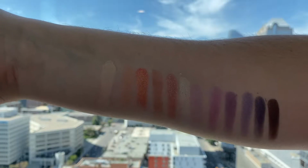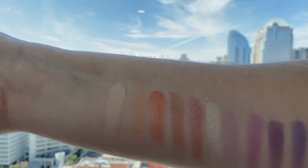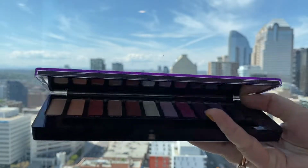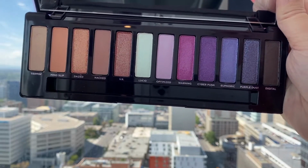These are the swatches to the Ccolor Cosmetics Ultra Electro palette. These all swatched quite nicely and they are pretty pigmented. The next palette I have here, this is the OG palette, the one that the Ccolor Cosmetics palette is trying to dupe. And this one is the Naked Ultraviolet palette by Urban Decay. This palette retails for $49 US or $68 Canadian. So it's about 5 times the price as the Ccolor Cosmetics palette.